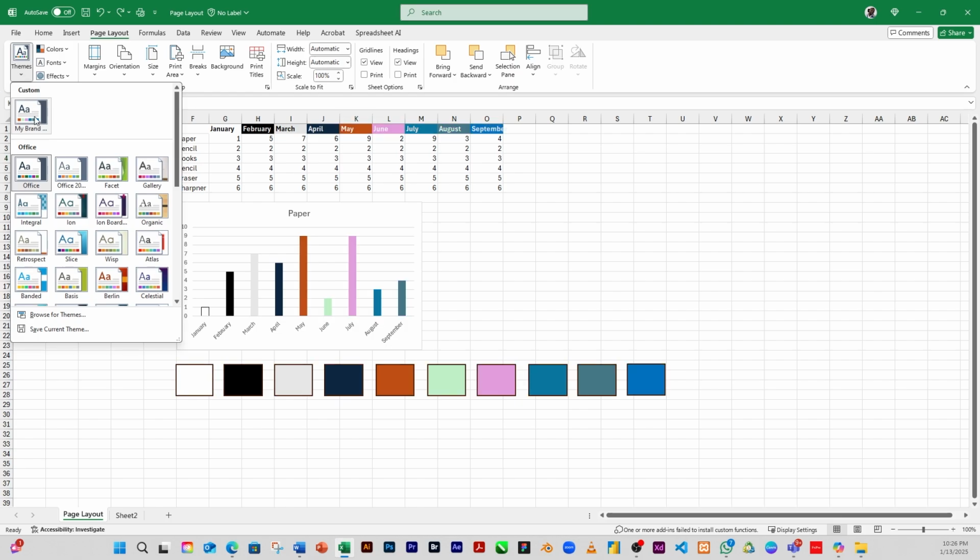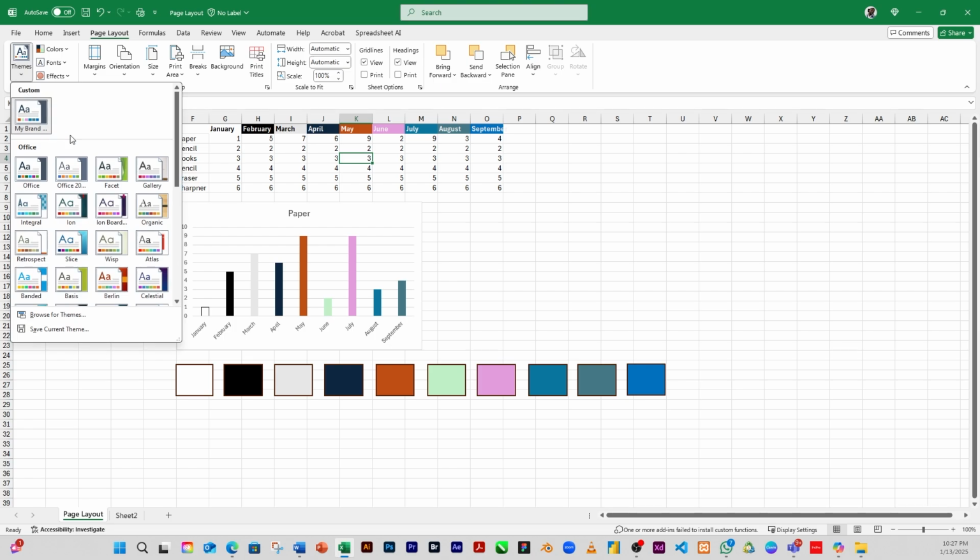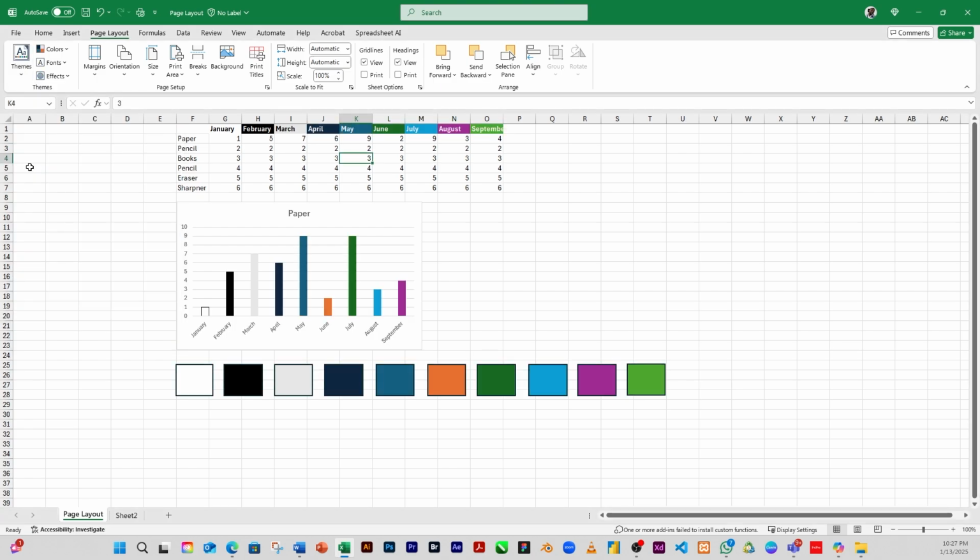Do you understand? So if I click this one now, it will apply the colors that I used. I just use these few colors for example's sake. It's not for anybody, right? I just changed a few colors from the default colors that I worked with, just to show you that you can change your theme and save it. Okay, let me return back to my default color here.